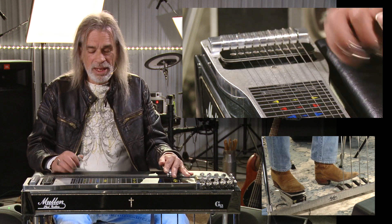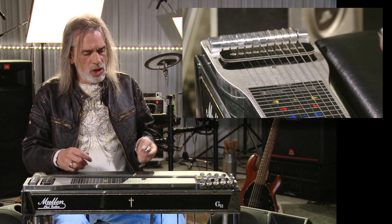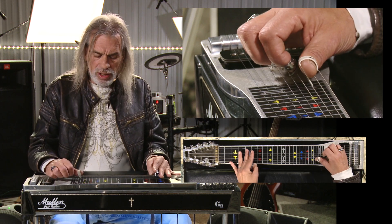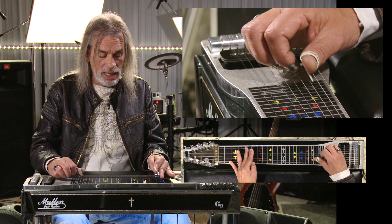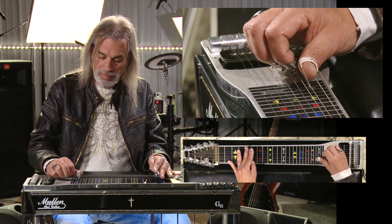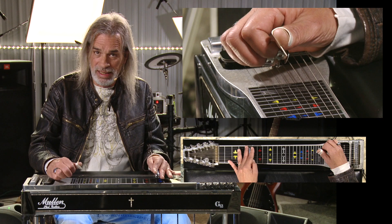Okay, that'll be a fun one to work on. Now one that's really easy — you don't even have to use the bar, though I suggest you do because anytime you can use the bar it's just more practice holding on to it. Let's go up to an A position. All I'm doing is starting on the eighth string and going all the way up to the G sharp, playing in sequence three notes at a time — eight, seven, six; seven, six, five; six, five, four; five, four, three.